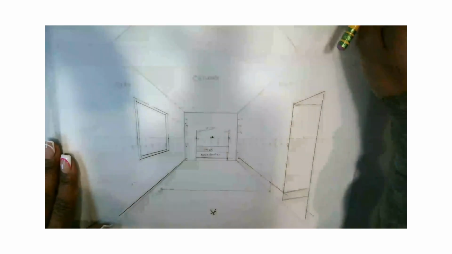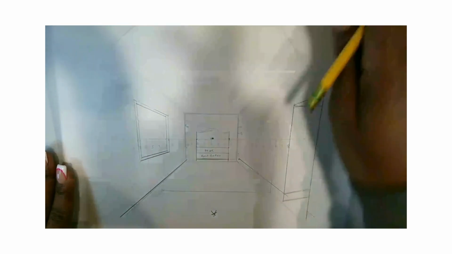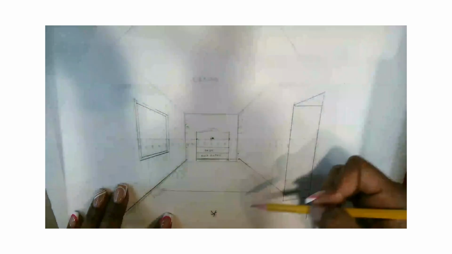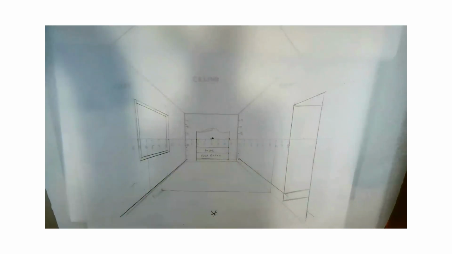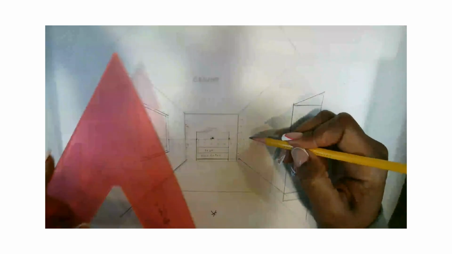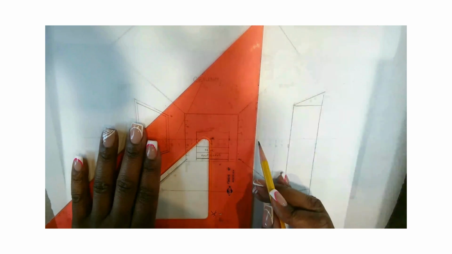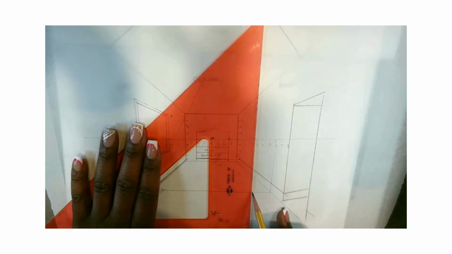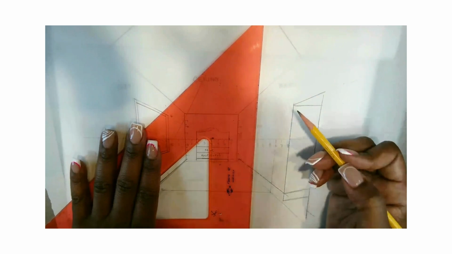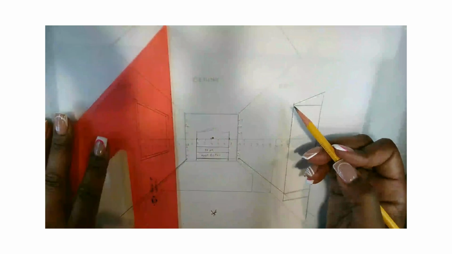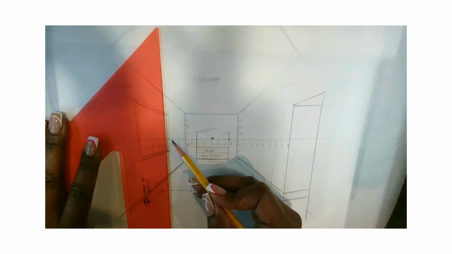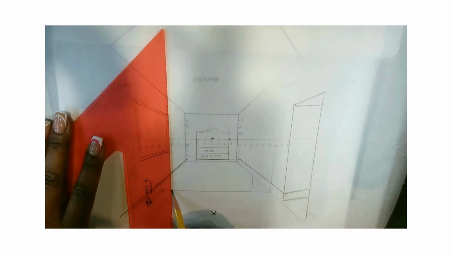From here, I'm going to move my paper just a little bit. Now I need to account for how wide my footboard is going to go. I did 2.5 for my elevation, so I need to go 2.5 on my side walls on both sides. So 2, and then go to the half mark. I can draft a line down, or just bring it up a little bit there. And then on the opposite side, I'm going to go from 2, so that's 1, and then my half mark is about here.